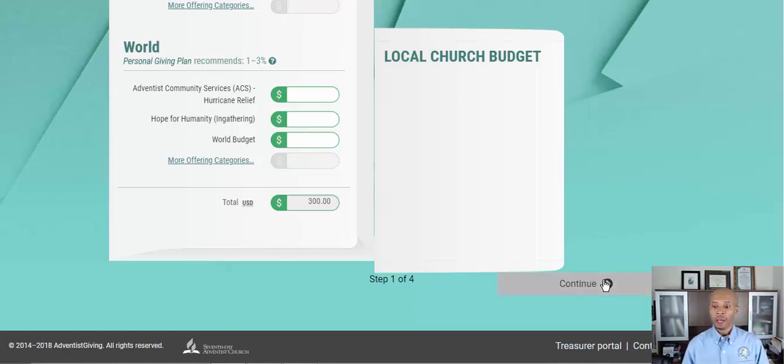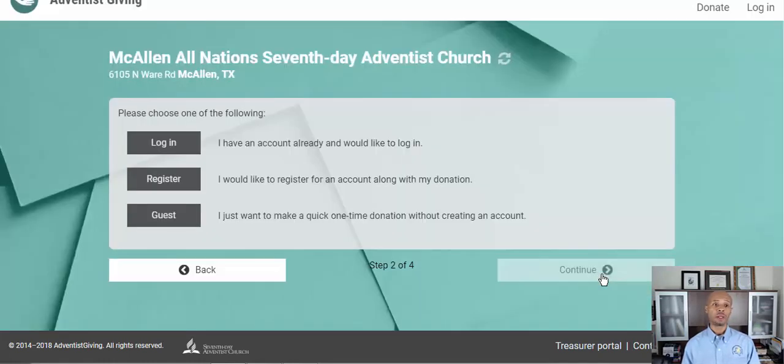So I will click on continue, and when I click on continue, it's going to ask you to either create an account. If you don't have one, right on the top it says the first thing is to log in if you do have an account. I have an account, so that's where I would go and actually do my login. For you, you can click register right there, and you can register and create your account, so that way you don't have to keep doing this over and over.